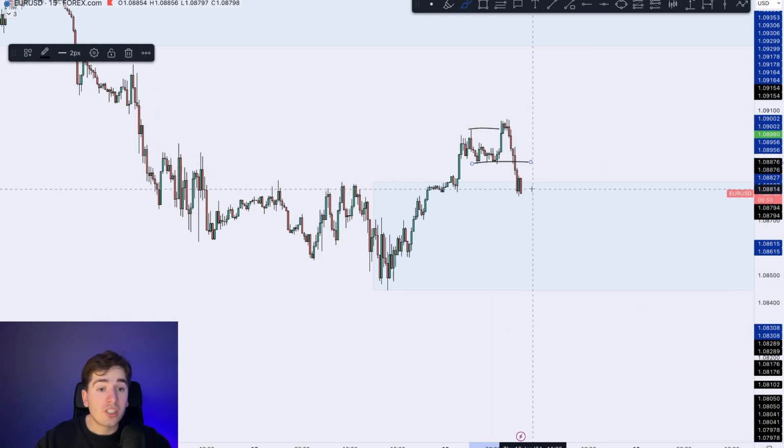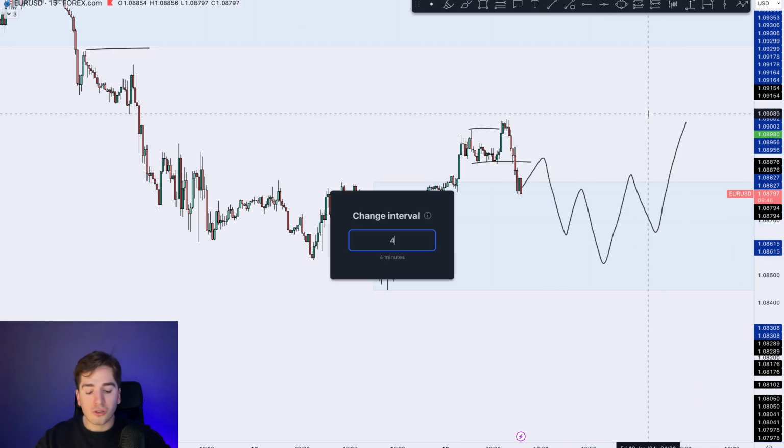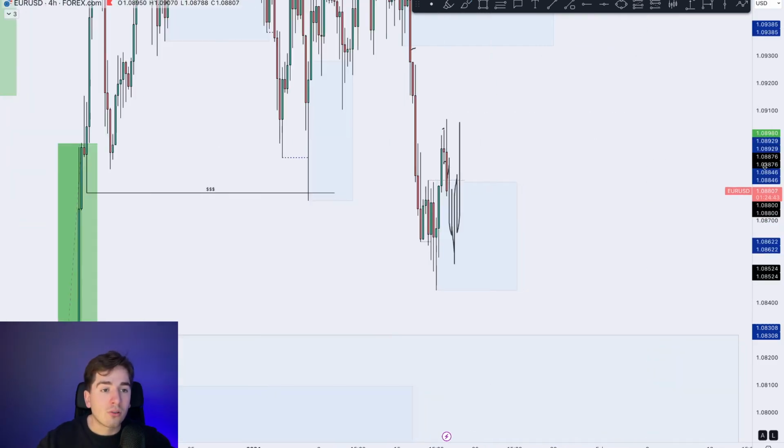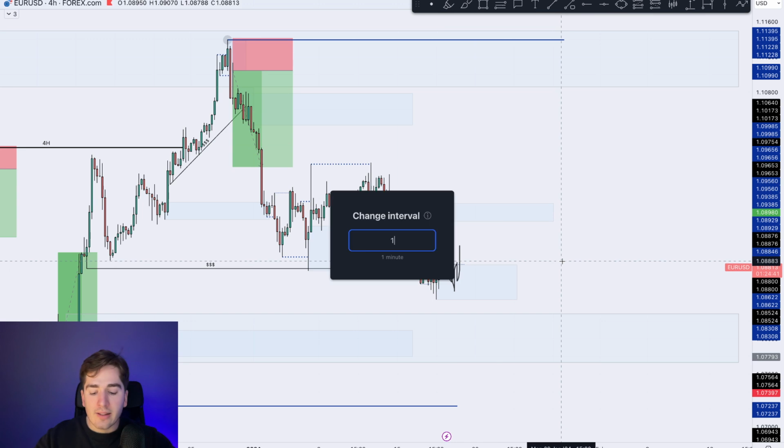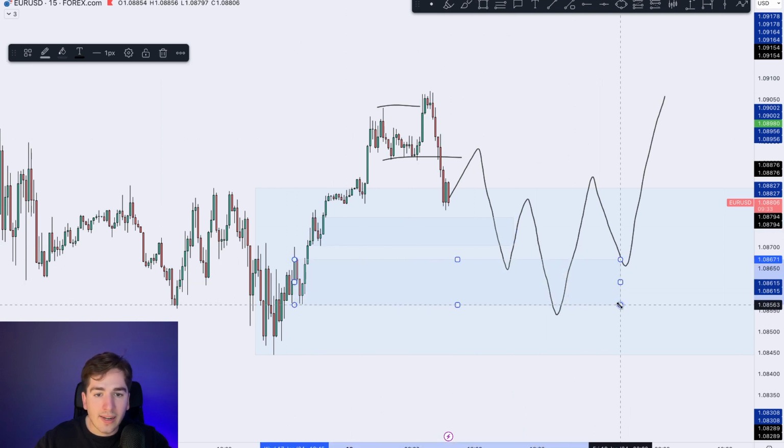So we could continue in towards the downside, but obviously what you want to do, if you want to trade that 4-hour fractal structure break, which I just explained, then on the 15-minute, what we'll need is a reaction to an area of demand. So for example, we have this demand zone over here, or for example, we have this demand zone over here.